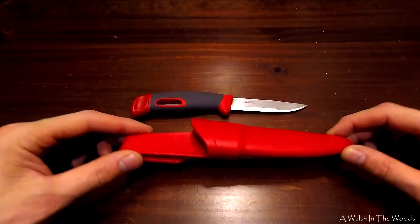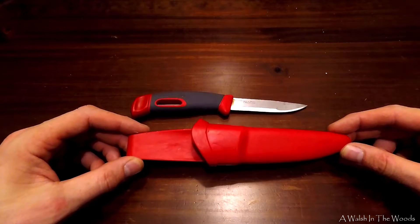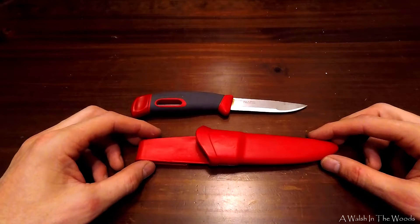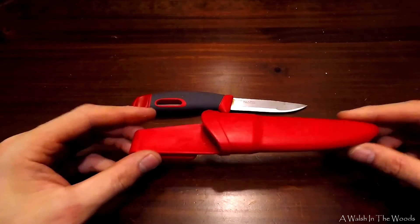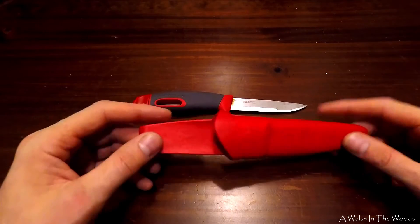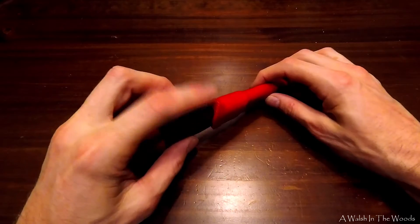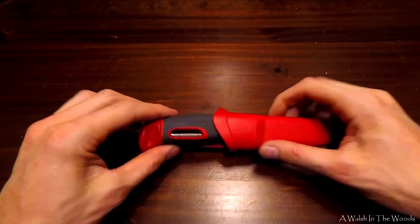Interestingly enough, the same issue is with the sheath. It's plastic, rigid, and non-adjustable, so it's a right-handed sheath, whereas I'm left-handed. That causes somewhat of an issue in terms of drawing the blade, carrying the blade, and so on — it's very awkward and not very fun. If they had made it adjustable, that would have been the change. They could have maybe created some methodology where it could clip on the other side, but they probably have to do it one specific way just because of how it sits into the sheath and gets pulled out using a little push stopper — it's a mold basically. It can be a little tight at first, but as you use the knife more, it begins to work better and better.